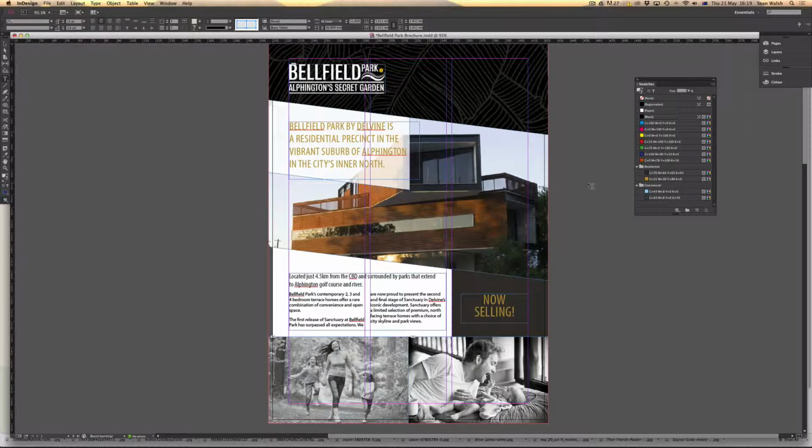Today we're going to be looking at InDesign Creative Cloud and how it is different to the previous version of InDesign, CS6. I often get asked by my students, should I upgrade to Creative Cloud from CS6? And there are some key features that are new in Creative Cloud that could sway you to upgrade to the latest version of Creative Cloud.